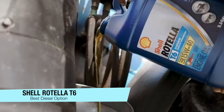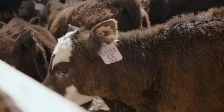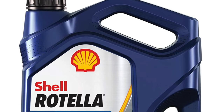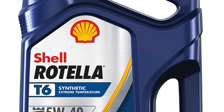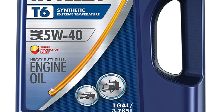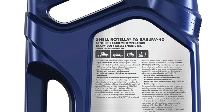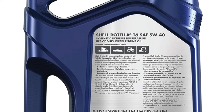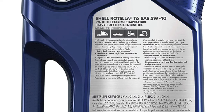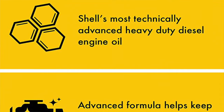My next recommendation on the list is my best for diesel engines, and this is the Shell Rotella T6, a full synthetic diesel engine oil. Diesel owners looking for synthetic oil might find this to be their best choice. This offering is from a Netherlands-based company and it promises a 1.5% increase in fuel economy compared to other oils, though it's recommended that motorists follow the guidelines for best results. The additives in the Shell Rotella T6 protect against soot, dirt and other debris.